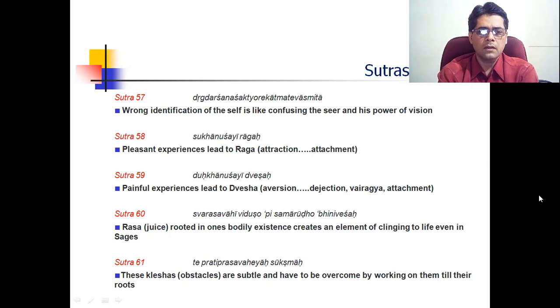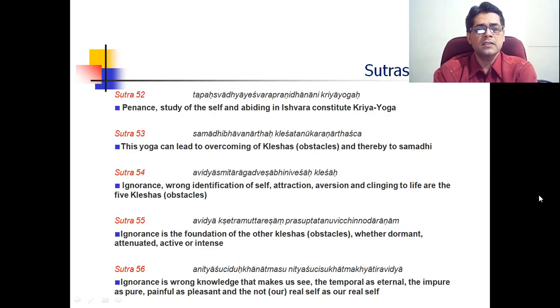So if we go back and look at how psychoanalysis can be used, study of the self anyway we do in our own way in psychoanalysis. We don't go into abiding in Ishvara, and that's a very powerful tool for healing, which is slowly coming up in mindfulness. That we just be mindful, we strengthen our observing ego, and the healing accelerates far more than otherwise. This sutra can be used to enrich the healing potential in psychoanalysis by strengthening the observing ego.